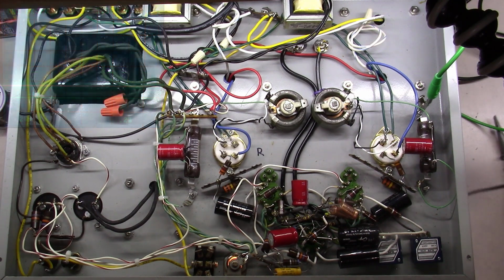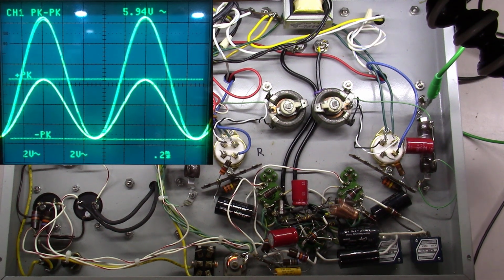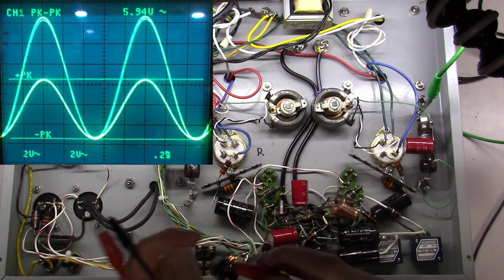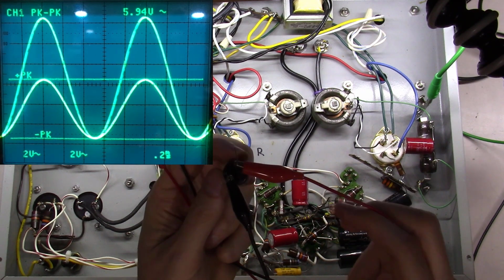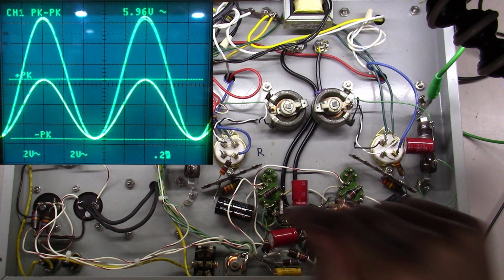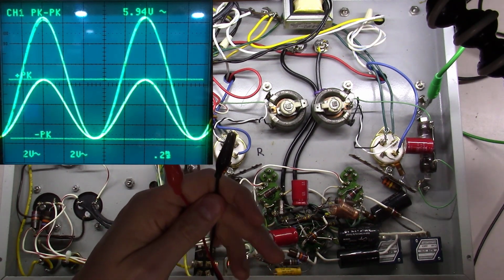So we're going to try something. Okay, here we go. So what I'm going to do now, and I'll put the screen display back up so you can see both sides of the output channel. I have a similar size capacitor here, and what I've done is connected 2 banana jacks to it. Okay, and I would not recommend you do this at home. If you do this at home, please power this amplifier down and use some kind of device to drain the capacitors, then hook this up and then disconnect it. I know that I'm dealing with 65 volts sitting right here, which is not going to kill me.